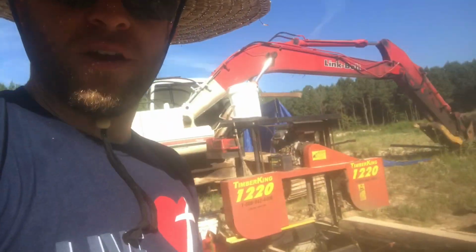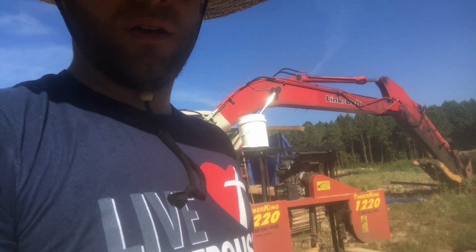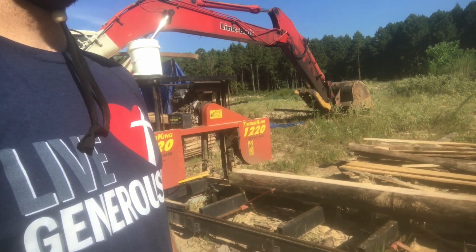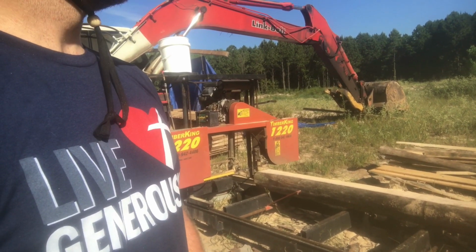This particular log, nothing special about it. I'm gonna start sawing out a bunch of just 1x4 type material, and I'm gonna use it basically for the racking support on the outside of the goat barn. So just like a skin, I'll just run them on 45s and space them about 12-inch centers or whatever, just to give me a little more support, because that goat barn, I didn't sheath it with OSB. I don't want to have to go buy OSB, so just gonna run it, like I said, at 45s.